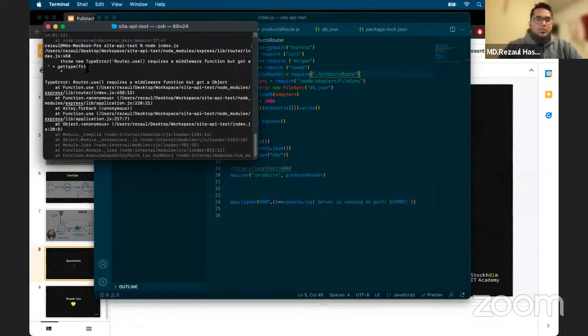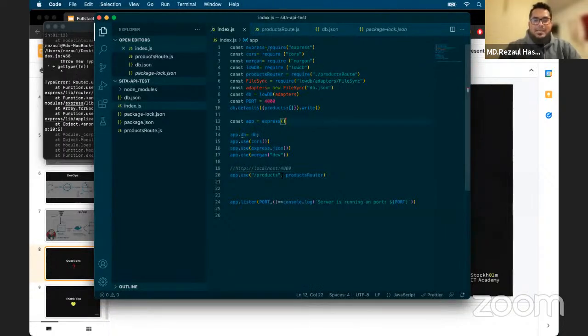It says throw new TypeError: router.use requires a middleware function but got a Object type. So it says, hey, you need a middleware. So without middleware you cannot use the products.